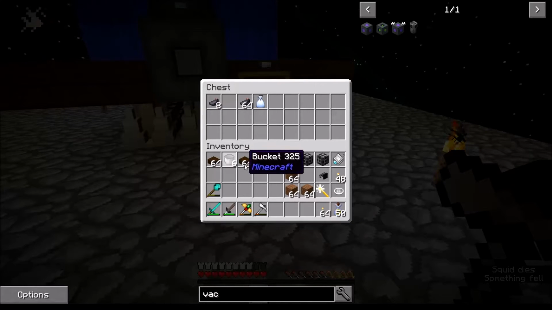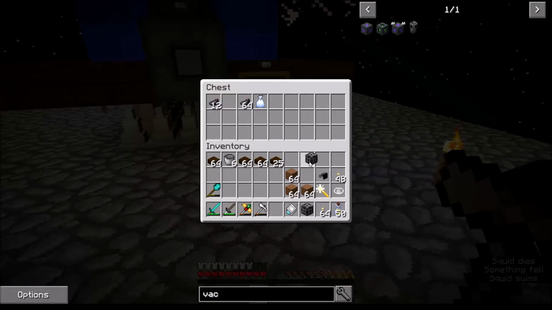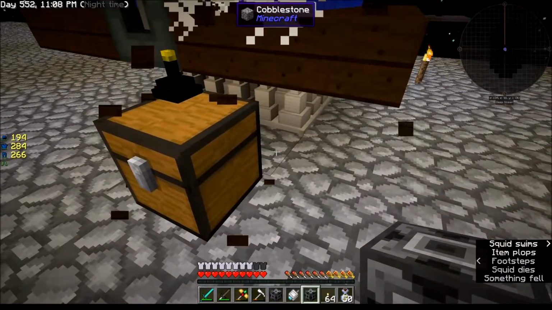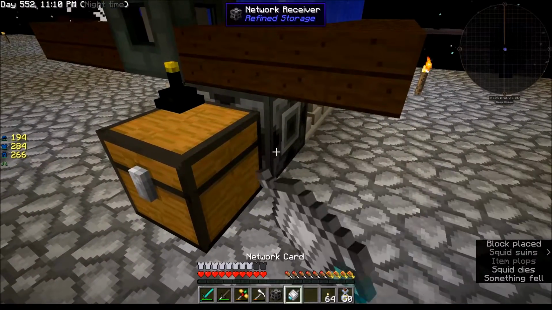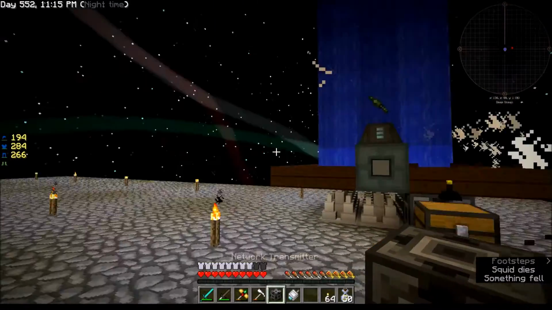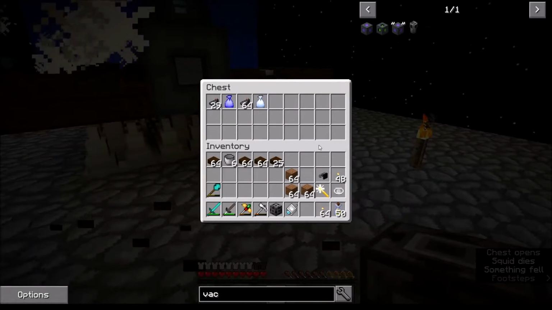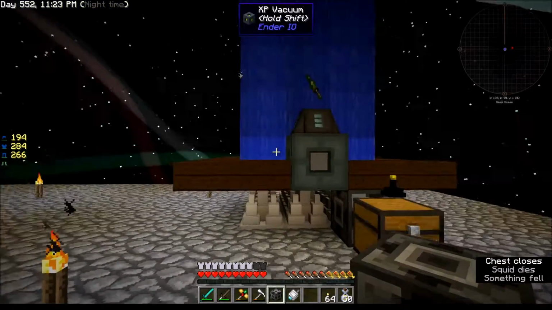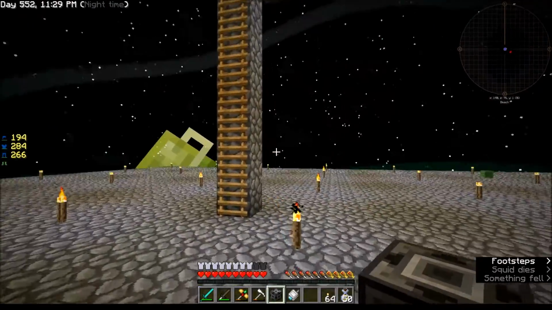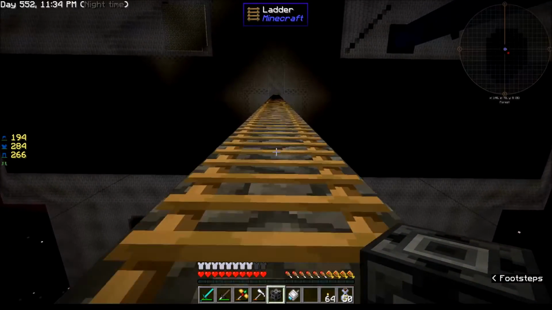Let us do this. I need the receiver, the network card, and the transmitter. Alright, I'm going to put the receiver on the backside here. I'm going to tap that with the network card. And then I'm going to run up to the top. Oh, let me put that ink sack in here. Oh, look at that. Stack and a half. Oh, this is perfect. I'm going to get my elevator done. Awesome. Okay, so I'm going to run up to the top real quick, and I'll bring you guys right back.